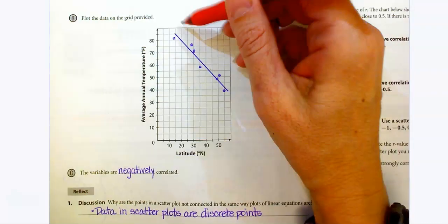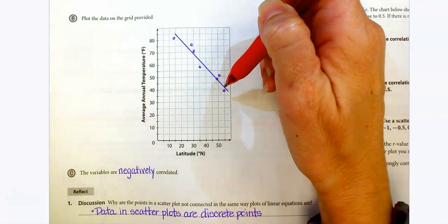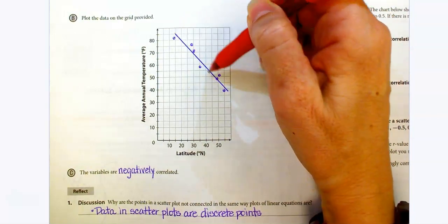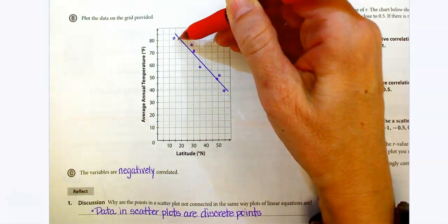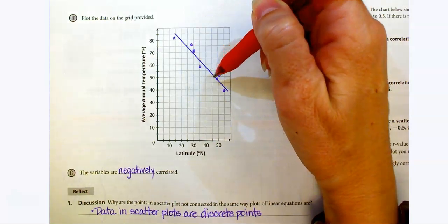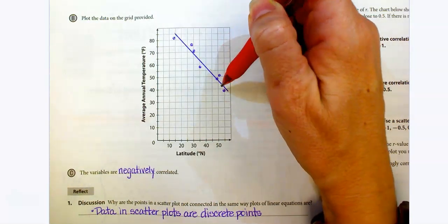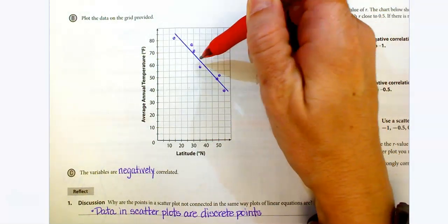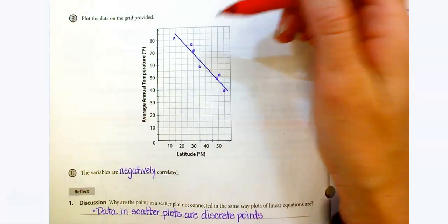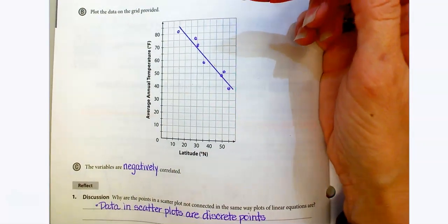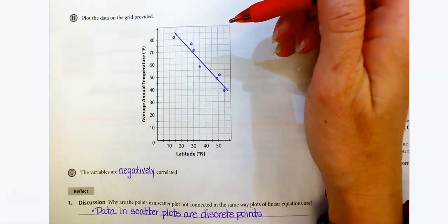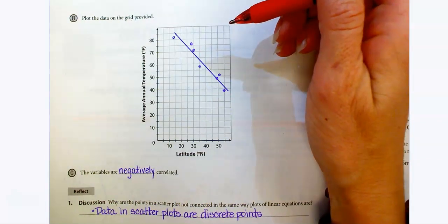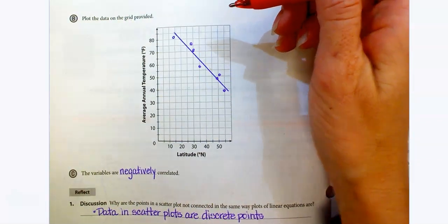Now, you'll notice, you're like, Ms. Goff, there's a line though on my graph. So this line is my best guess at the slope for this set of points. And you're going to learn that that line is called a line of best fit, okay? And there's actually a way on your calculator to figure out exactly what the equation of that line is, and I will also show you that.